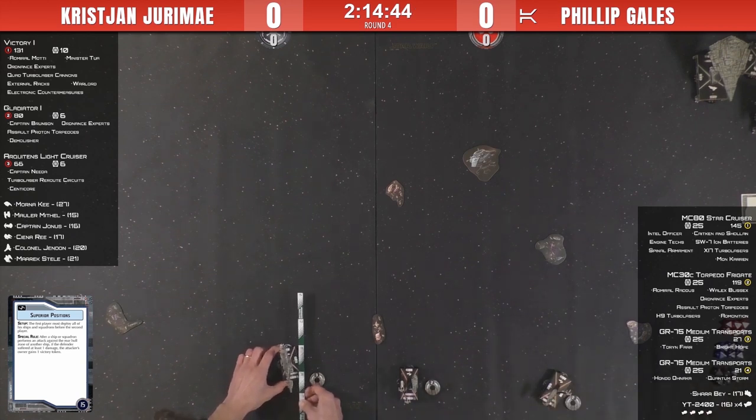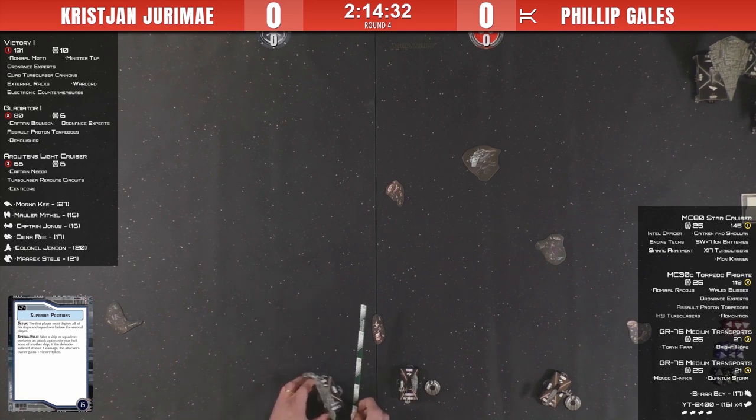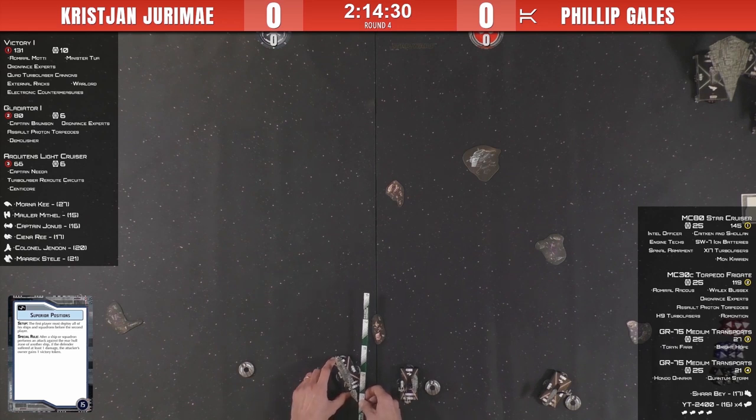I think about 49. Superior positions is the objective that is chosen. This objective comes out of Christian's list. So everything that Phillip owns and loves is on the table, except for one ship which he has selected for his Raddus drop. Most likely the Star Cruiser.